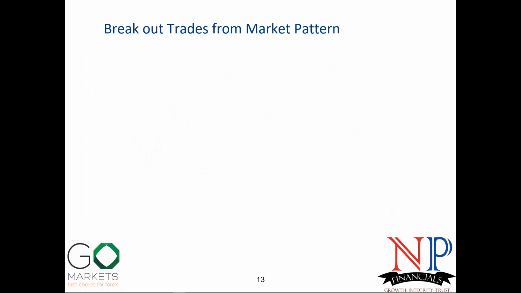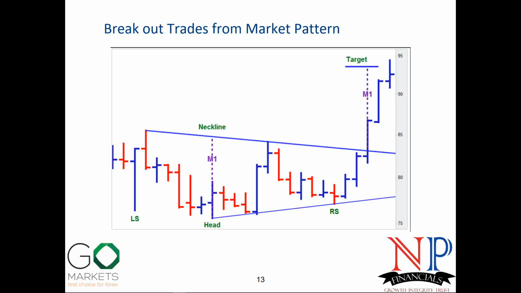Now this is a breakout trade, again an example of an inverse head and shoulder. This inverse head and shoulder is a demonstration of the Japanese yen. So this lowest swing low was the head in a monthly chart in the right hand bottom corner, and then we have a swing low which is higher than this head, and then on the left hand side we have a swing low which is higher than this head.